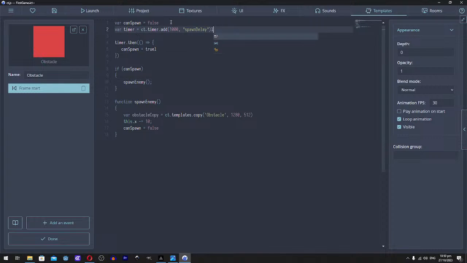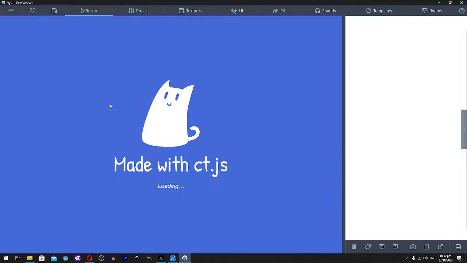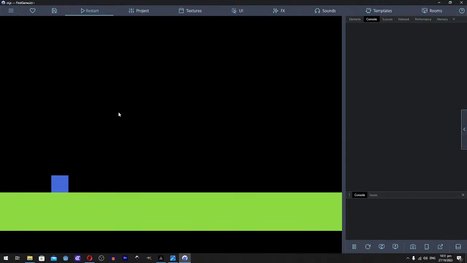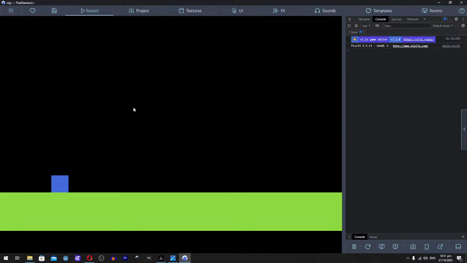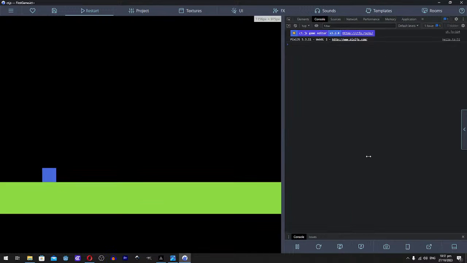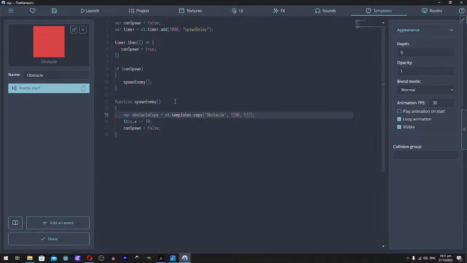So this is what I'm going to do. We don't want to give it some else. We want to give this. Okay, let's see if it works. Okay, it's not working. Yep, it's definitely not working. Now it's not spawning.